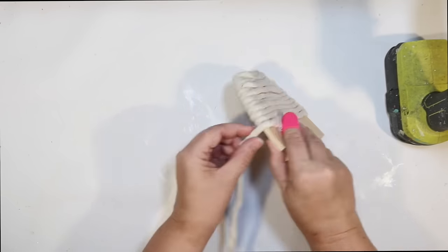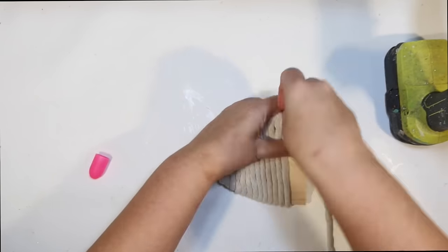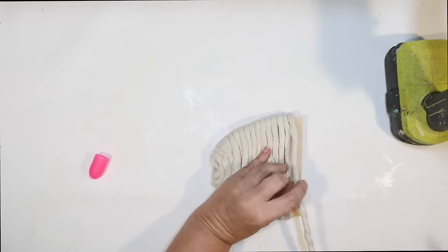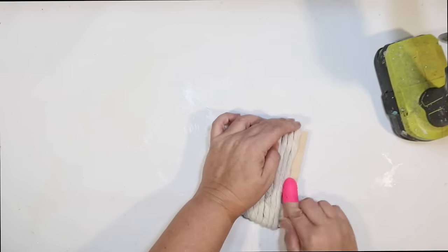And that's going to be on the back, so it won't be real visible anyway. And I'm just going to work around a little bit more. I'm not going to go all the way down, though. I'm going to go to right about there and then hot glue that to the back after trimming it.